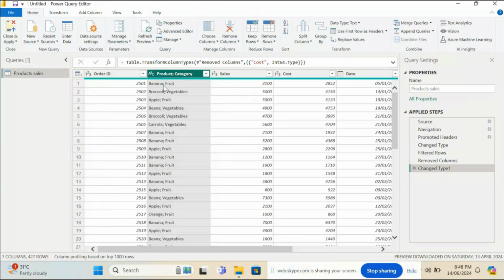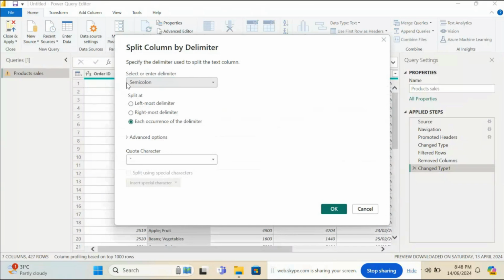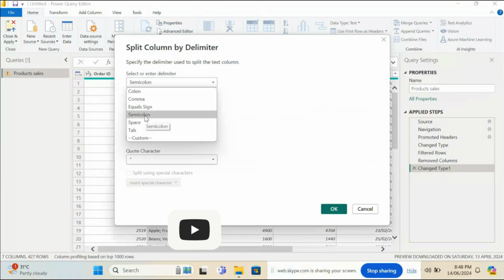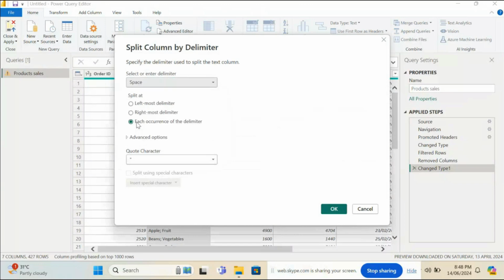If I split based on the semicolon, the space and fruit will come under the next column. Here we have the option whether you want to split on colon, comma, equal sign, semicolon, or space. If I want to split on space, I have to choose space. If I want to split with semicolon, I have to choose semicolon. So now I'm splitting based on the space. I'm choosing the space and then click OK.